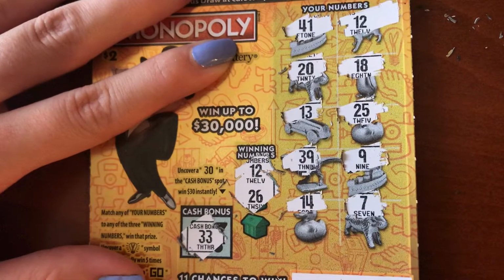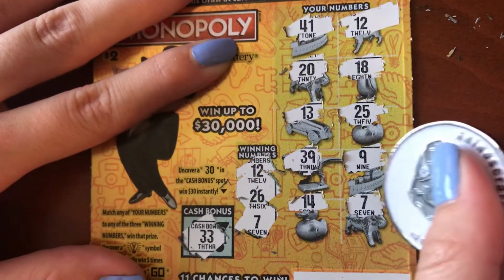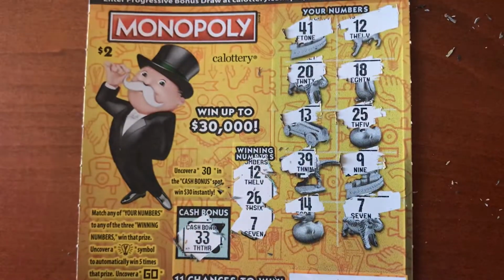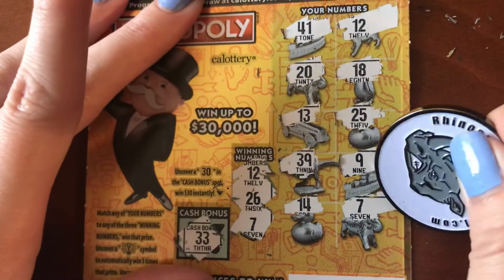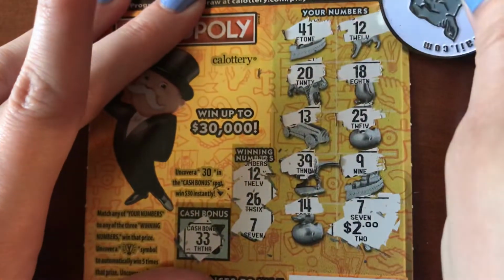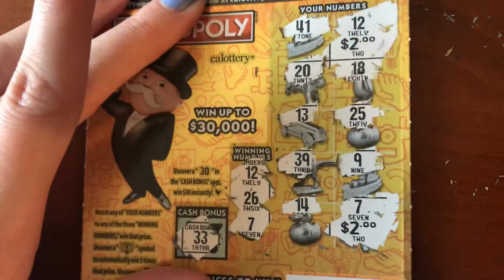26, no 26, and a 7. We have a 7 also. Two matches. This $2 Monopoly has been treating me right. Let's see what we got here. $2. And $2. So we doubled up on our first ticket.